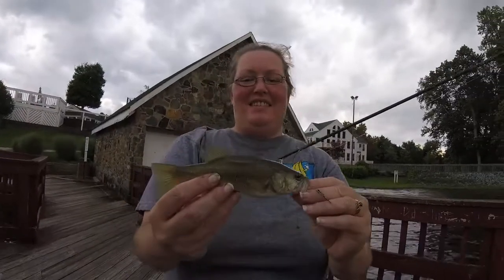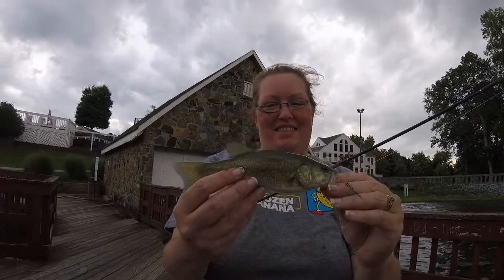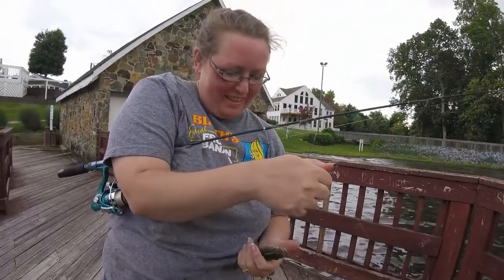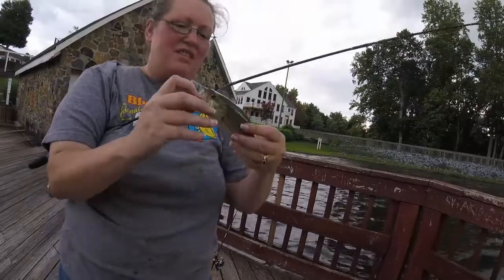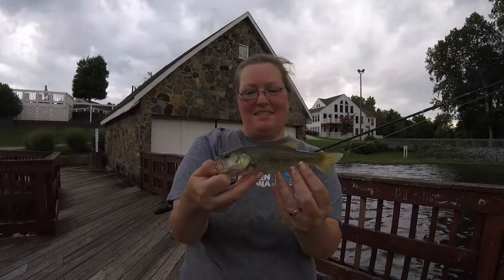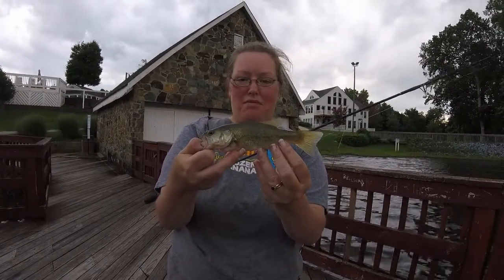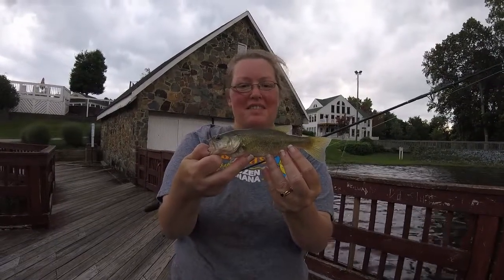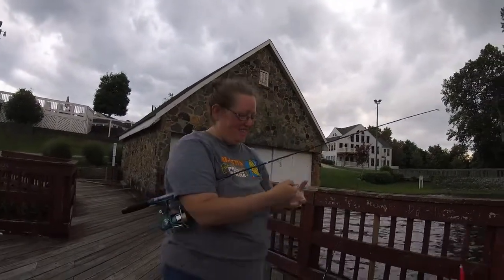Nice. That's neat. All right, well, here's something we haven't caught here yet at Adams Farm. Little largemouth on a worm. He fought like crazy. See, he's still fighting. Come on, buddy. Right up on shore. Oh, sorry, I hate to treat him like that. All right, good job, babe. That's a not insignificant sized bass. For me, I usually catch the inch long little bass. He was caught right up on the shore. That's a good 4-incher there. All right, nicely done.